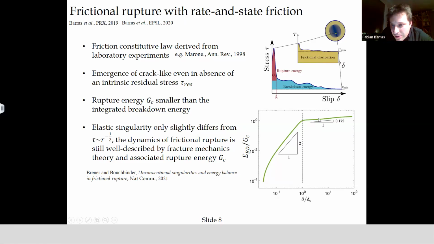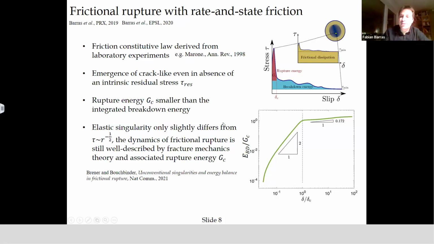Here we can still map a small increase after the GC that is measured at the tip of the rupture. You can still see that the breakdown work keeps increasing, but at a very slow pace, so you have this apparent plateau. If this plateau is not really flat, it highlights a slight deviation from the singular prediction, the square root singularity. But dynamic fracture theory is still a very good approximation, and GC a very good metric to measure and describe the propagation of these ruptures.